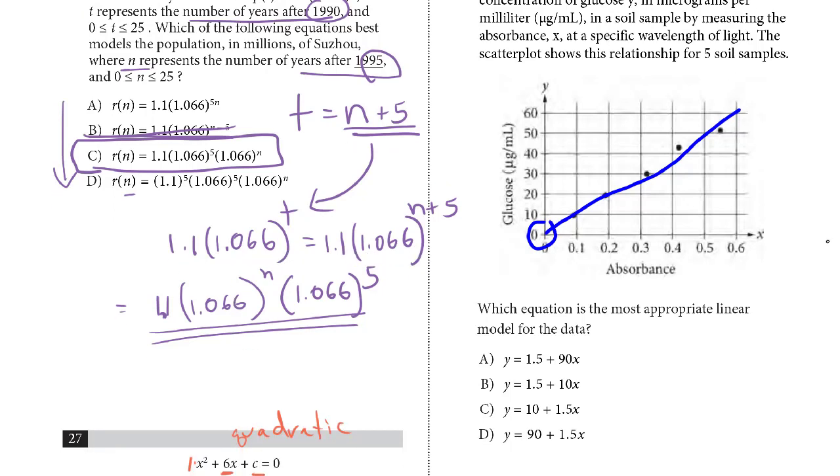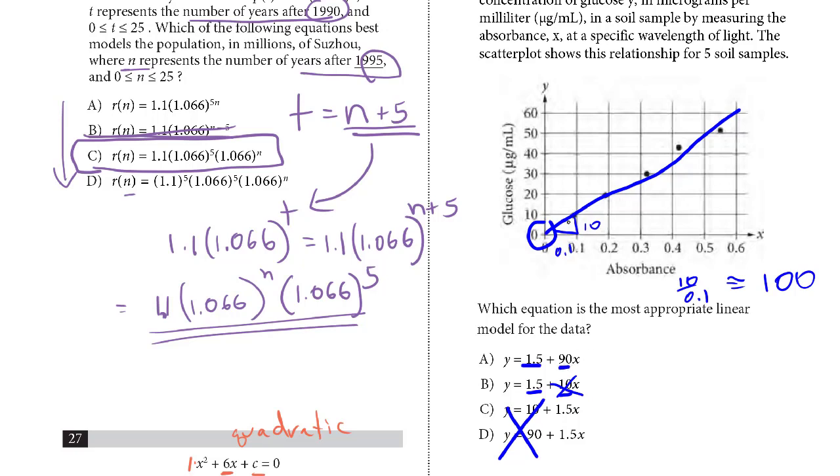So our constant, or our b value, the y-intercept, should be close to 0. It's not going to be any of these with a 10 or a 90. It's going to be one of these with 1.5. Now I just need to figure out, is the slope 90 or 10x? Well, let's take a look. Again, be very careful what the grid lines suggest. I go 10 up for 0.1 over. Well, 10 divided by 0.1 is roughly a slope of 100. It's not going to be 10x. It's going to be the answer with 90x, which is pretty close to 100.